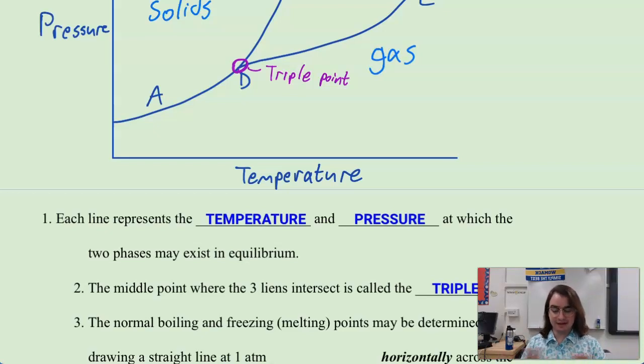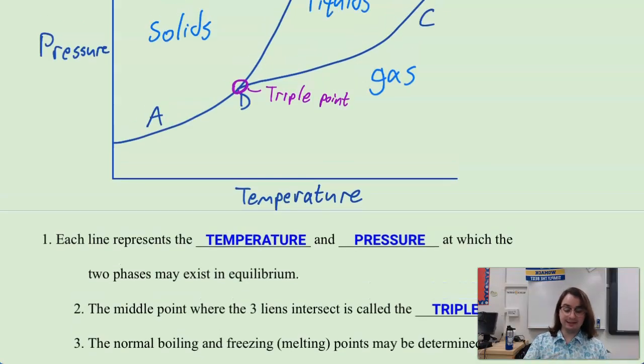But the lines themselves represent points in which those things exist in two separate phases. So in other words, line A, the line that's between solid and gas, on that line is everything that exists as both solids and gases at that specific pressure and temperature. Anything below is a gas, anything above is a solid. Line B is the same way. It's everything that exists as both a solid and a liquid. And line C is everything that exists as both a liquid and a gas. And again, if we shift in any direction, we go into that phase. But those lines kind of represent the middle point, the split between one and the other.